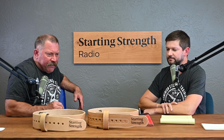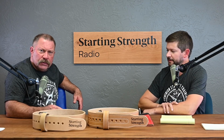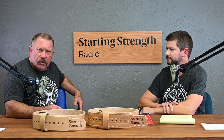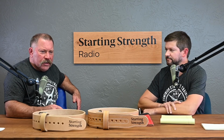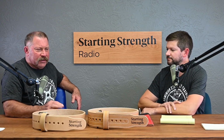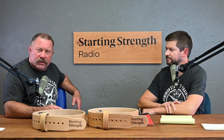This is $175. This is $90. Right. The orders are filled quickly and efficiently, and for this type of belt, this is the best belt in the world. And Blake intends to keep it that way.